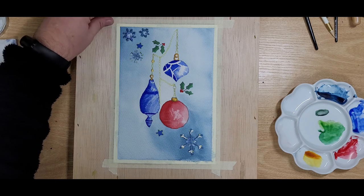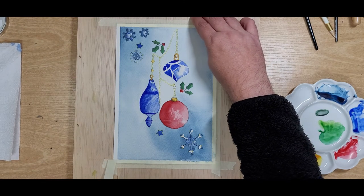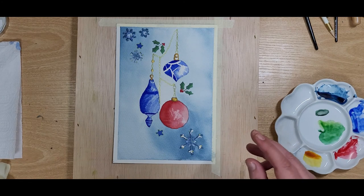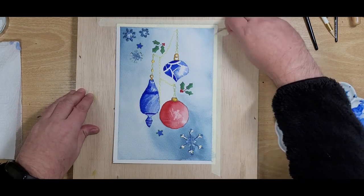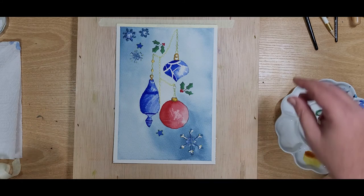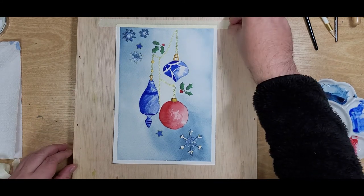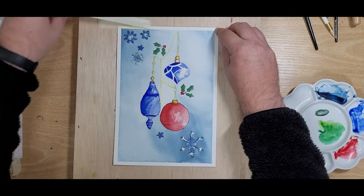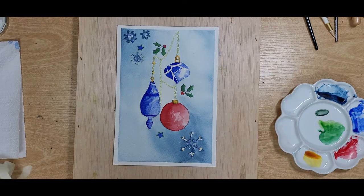And now we can remove the tape. Do it gently, remove it at a 45 degree angle so as not to tear your paper underneath. If it's stuck, just blow on it with a hairdryer on a warm setting, not hot, just a warm setting to loosen up the glue. And there you have a beautiful border around your painting.